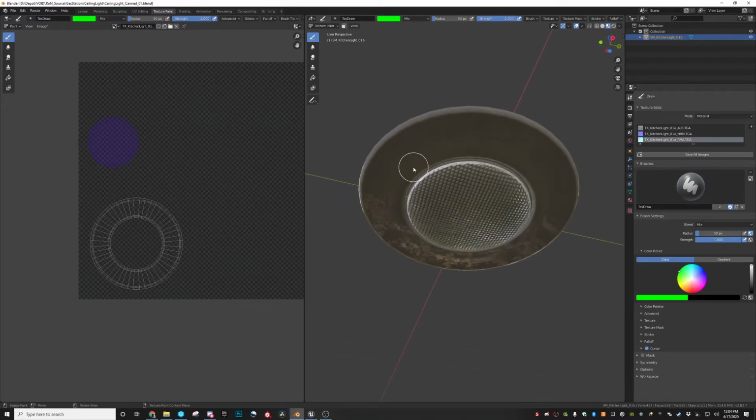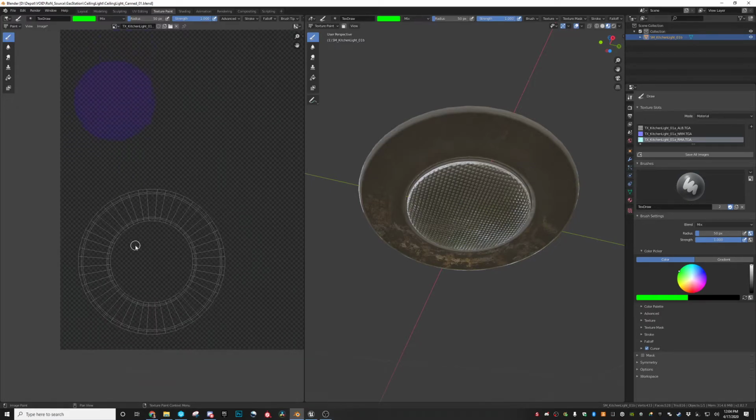I'm hitting undo, by the way, because there's no eraser. If you look at the color picker, alpha is not in here. If alpha was in here, then you could set the alpha to 1 or 0, and then we could erase this, which would really be nice. If you're a Blender dev, that would be a super nice thing to add: not only RGB, but also the alpha, the A here, adjustable on this color wheel. But as it is, you've got to be really careful because there's no way to erase this. You'd have to pull this into Photoshop in order to erase it.